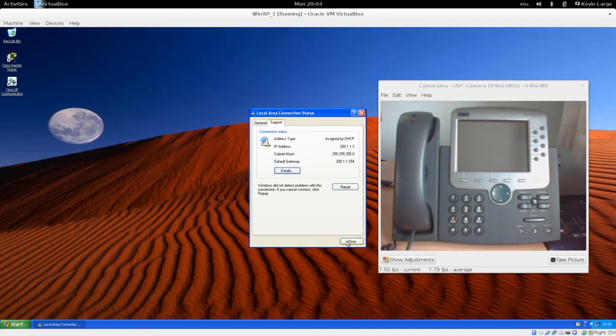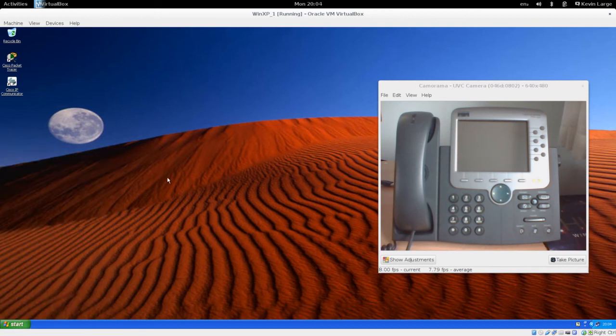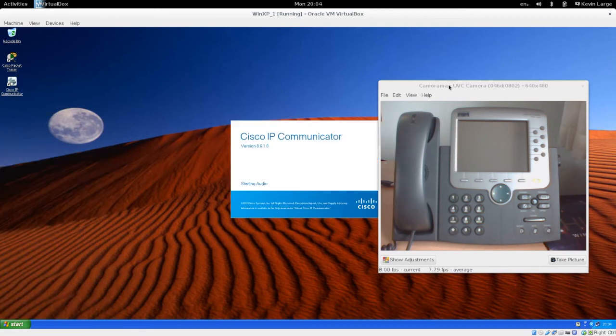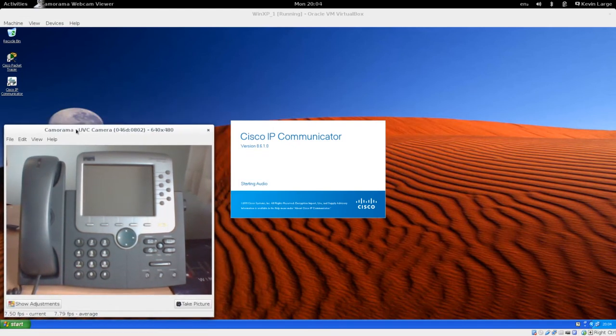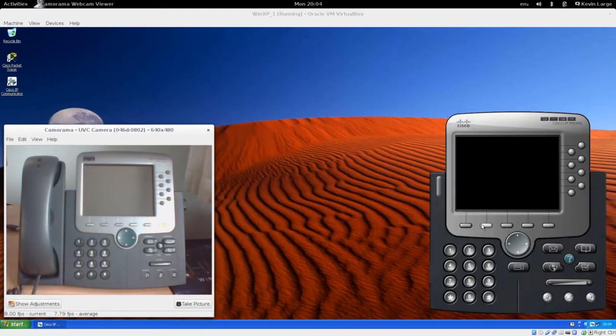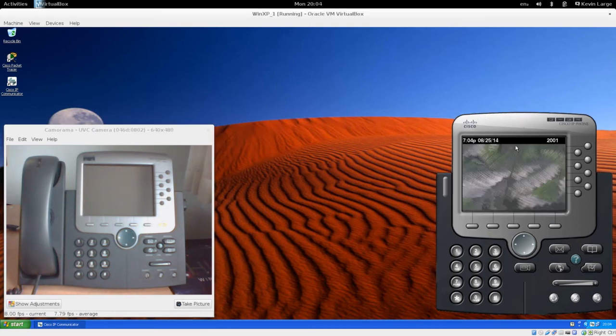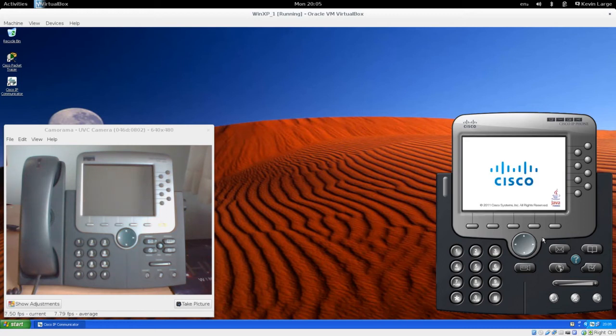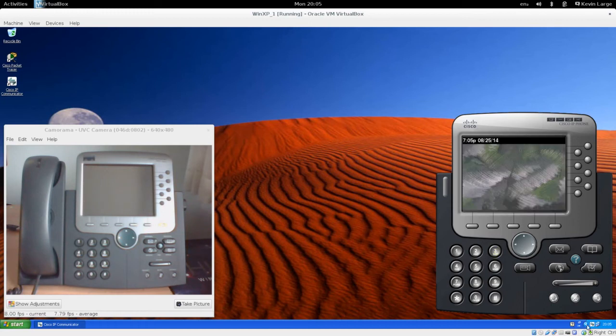Isn't that crazy? Okay, we'll now start up the Cisco IP communicator, which is known as a soft phone, or software IP phone. And there we go. So just to recap, that's a real phone and that's connecting to a virtual router. This is a software phone running on VirtualBox, more free software. It's amazing what you can do with free software. And that is also going to use the IP address of the Windows XP box, but the Windows XP box got its IP address from the virtual router. There we go.